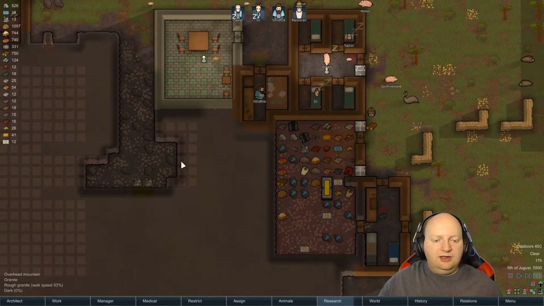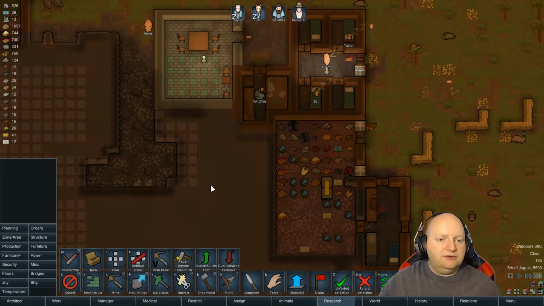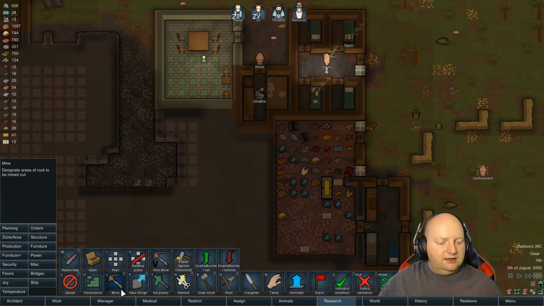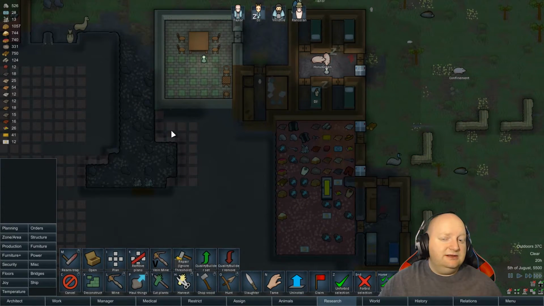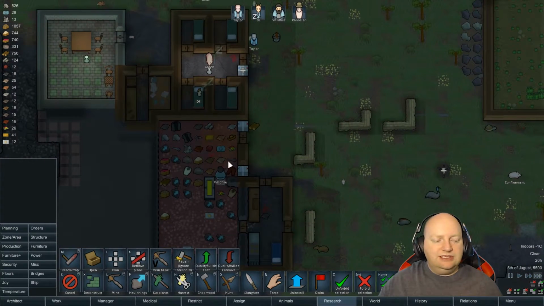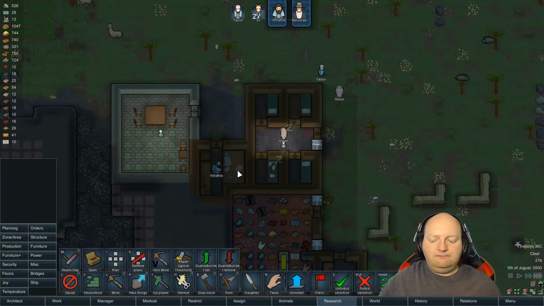So, we are going to dig this piece out here, put some cladding in place, and make a little workbench up here somewhere. Don't dig that piece just yet, that's for something else. We are going to make this a little utility room over here. I just need Wildfire to not be researching, but you're going to be researching. He's a construction person.